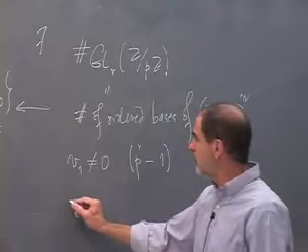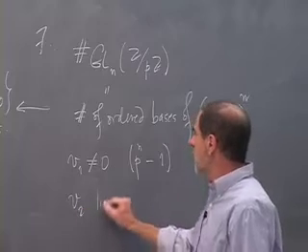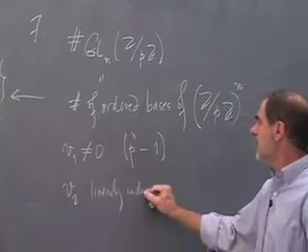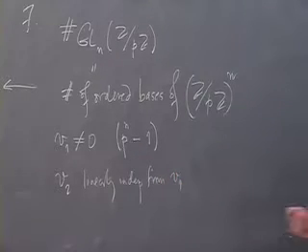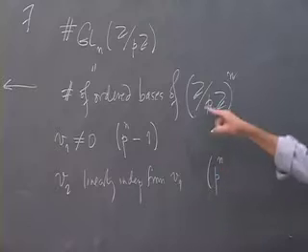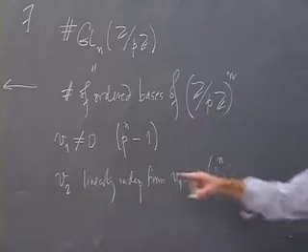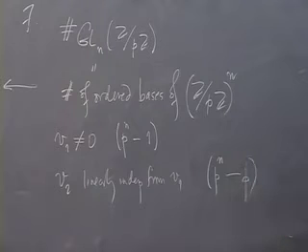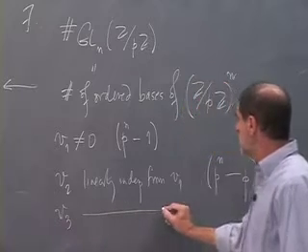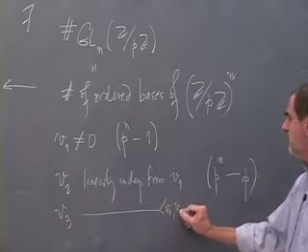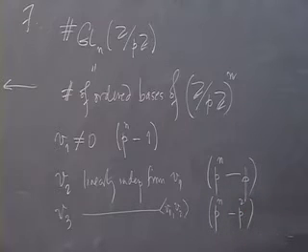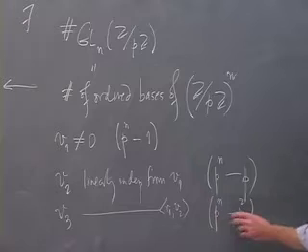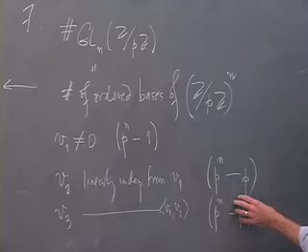And then we have to choose a basis vector v2. We want it linearly independent from v1, i.e. not on the line spanned by v1. So there are p^n total vectors in here, and there are p vectors on the line spanned by v1, so there are p^n minus p choices for v2. And then if we want to choose v3, it better be linearly independent from the plane spanned by v1 and v2. And there are p^n minus p^2 choices for the vector v3, because there are p^n vectors total, and p^2 is the number of vectors in the plane spanned by v1 and v2.